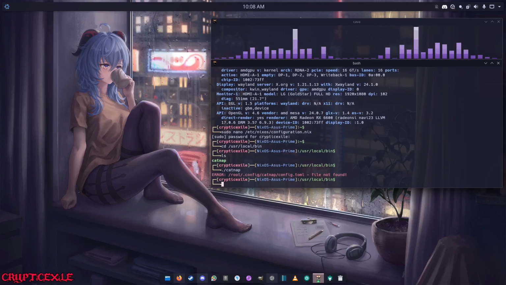So if people want to teach me stuff on NixOS, like how to get Catnap or Catnip or whatever the hell it's called nowadays, get this fetch program to work on NixOS, that'd be great. I would love to have that back on my system, because I love having that on Arch Linux. I wish I could have it back here. And also, I know people tried helping with Final Fantasy 14 at the time, but is there a real good fix?